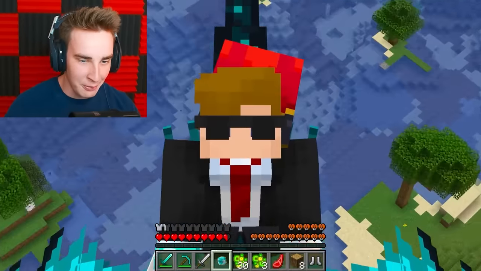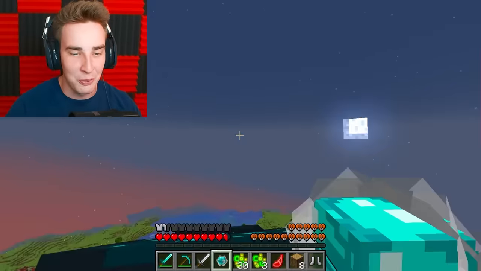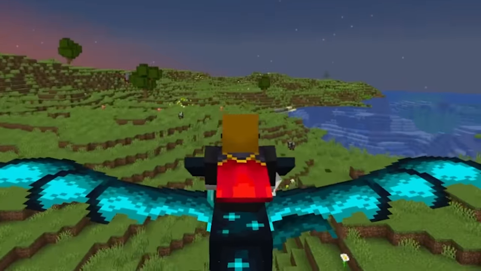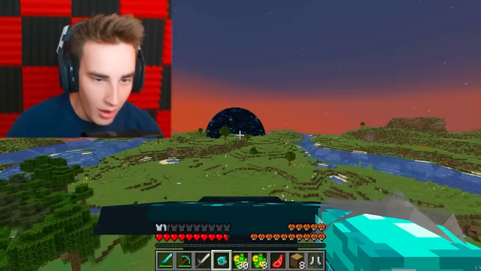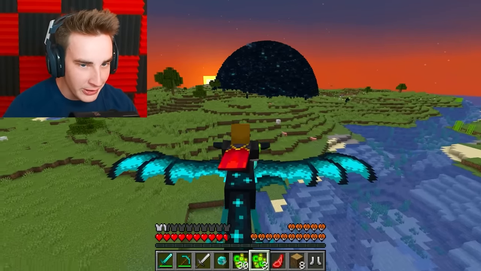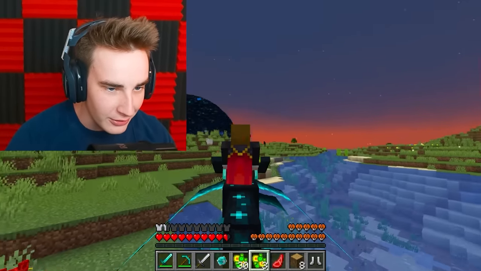So then we could upgrade our ball again, and who knows what the heck that one's gonna be able to do. I mean, guys, look at us. We're driving a bird thing. Holy cow. Guys, what is that? Okay, that is definitely the next meteor, but what the heck is around it?